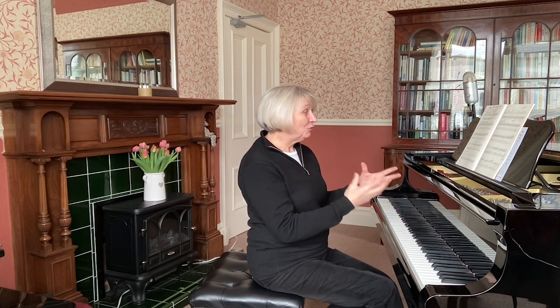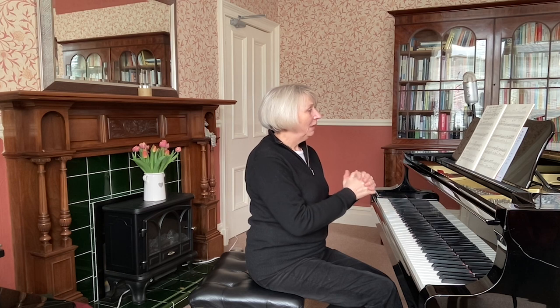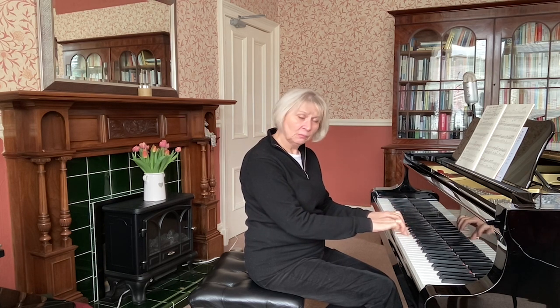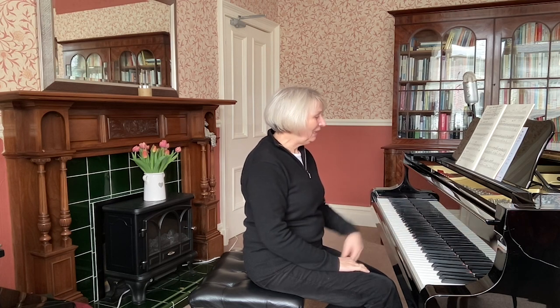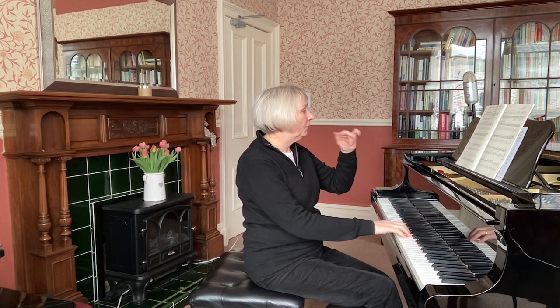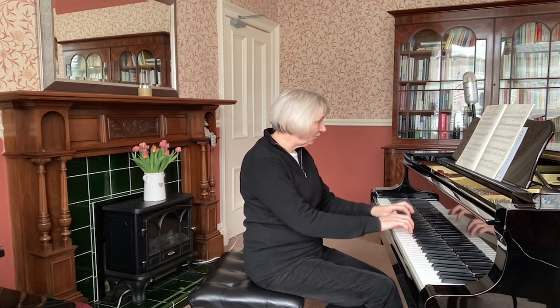It's an interesting piece because it's actually written in common time — in 4/4 — and yet for the majority it is in 12/8. So all this section really is in triplets. And I hope you can hear that the left hand is marking the crotchet beat, and the right hand has got the quavers — triplet quavers over the top — which is working mostly in 6.